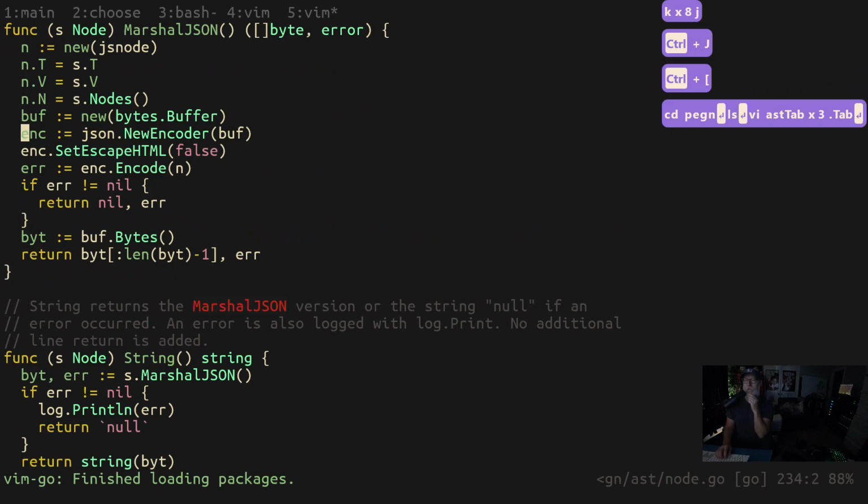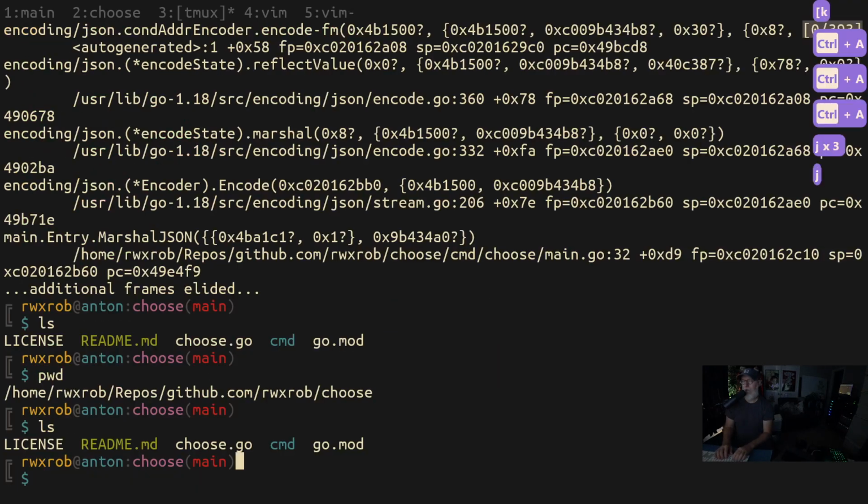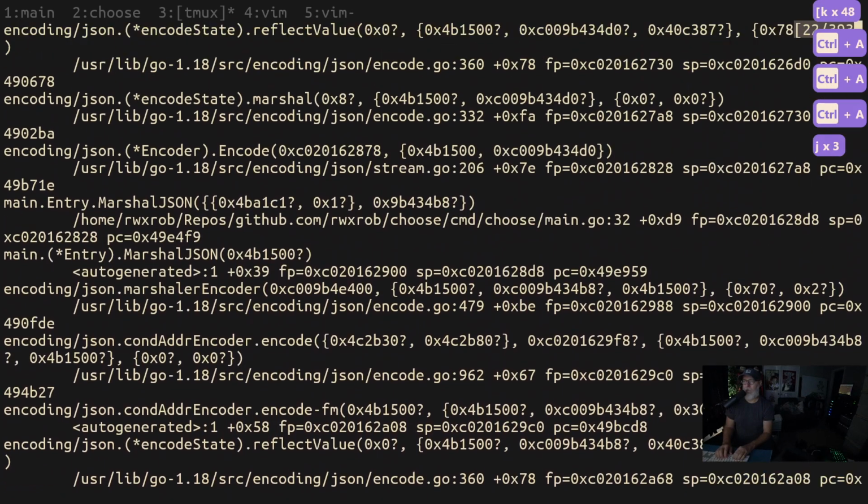All right, so buffer, new bytes buffer. No, we're making a new reference to a bytes buffer. And I mean, this should be fine. N, error equals nil. Yeah, we have some sort of recursive loop going on here.